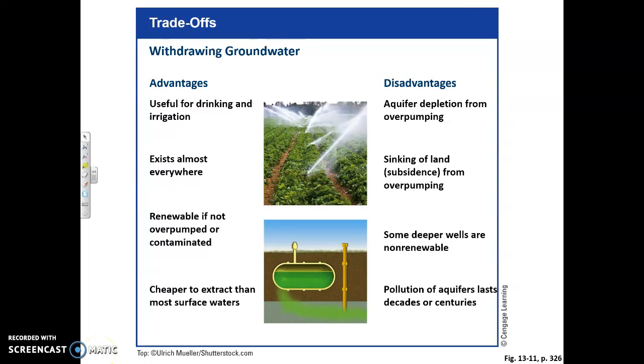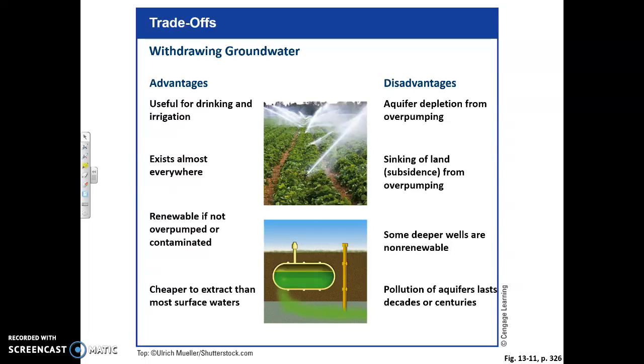Okay, guys, in this unit we're discussing water resource use, and last time we really discussed how very little fresh water is available for us to drink and to use. And so one of the strategies for expanding the amount of water that we have available to us is extracting groundwater. And this is a great idea in many cases because as you pump it out of the ground, you can drink it and irrigate your crops with it without any type of treatment. As you're going to see in a few slides, it does exist almost everywhere in the world.